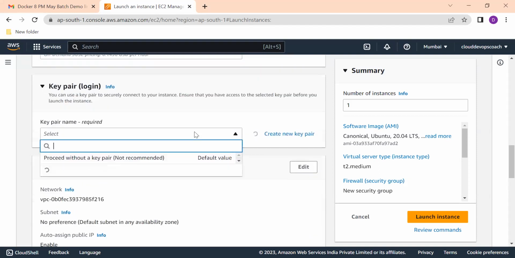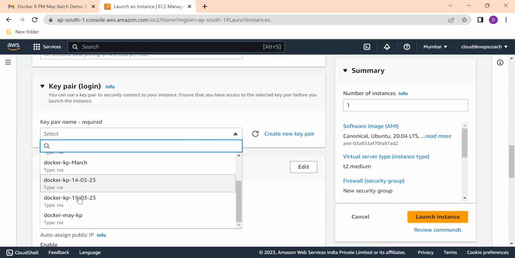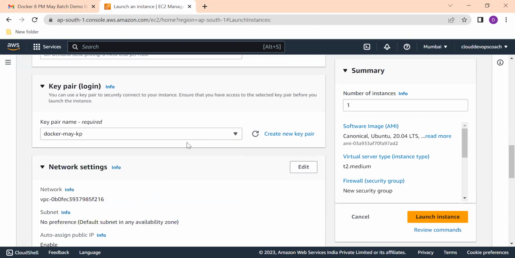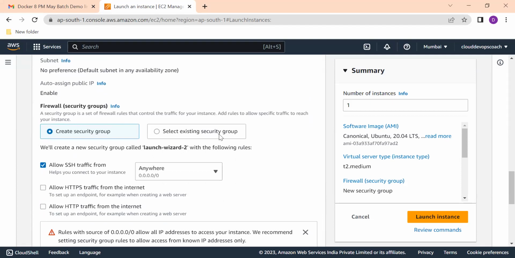And I want to use the existing key pair. Yesterday we created a key pair, so that key pair I want to use here, and network settings and all those things I want to keep default. And if we have the knowledge of VPC and all, then you can create your own VPC and you can put this server in that particular VPC and subnet.